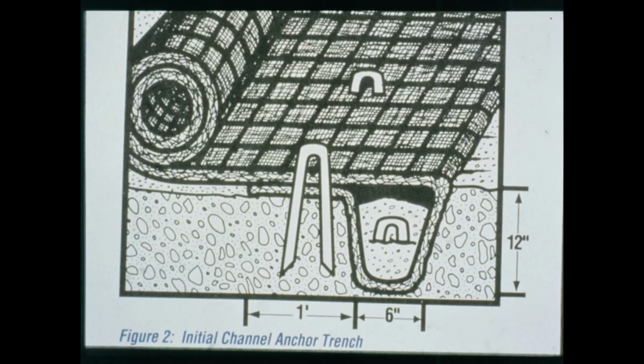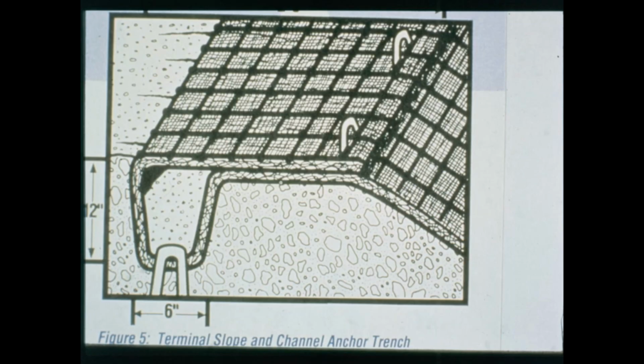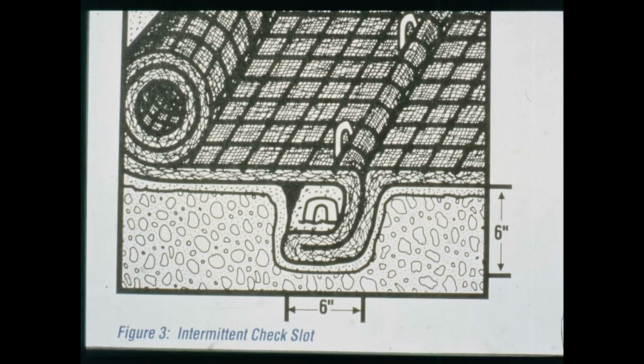Along with the proper selection and frequency of anchors, the use of anchor trenches at strategic locations can assure expected TRM performance is obtained. The upper and lower ends of installations on steep slopes and channels are important locations for an anchor trench so that the mat doesn't get undermined and pulled downstream or undercut and subject to scour. Anchor trenches at intermittent locations force flow to stay on top of the matting and prevent continuous rilling.